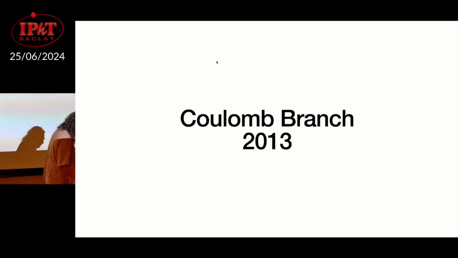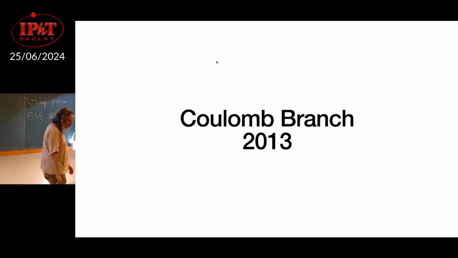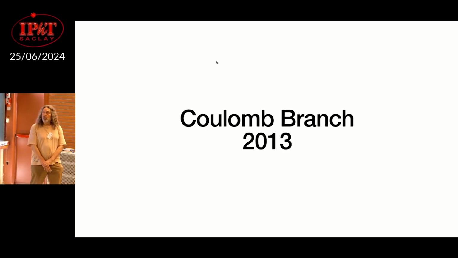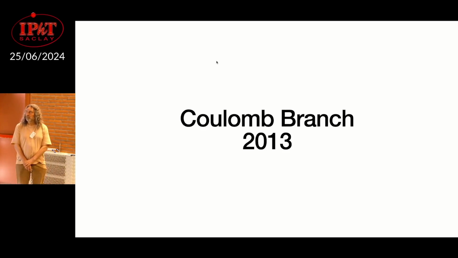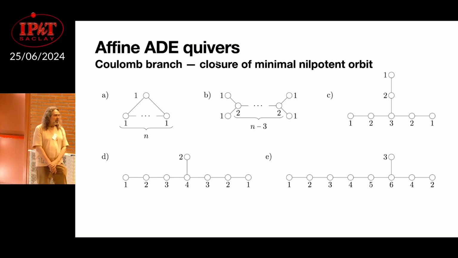Next thing in the combinatorial game is what we had with understanding Coulomb branches of 3D N=4 supersymmetric gauge theories. This takes us to 2013. And now, instead of quivers with arrows and superpotentials, what we have are graphs, graphs which contain nodes and edges that connect them.